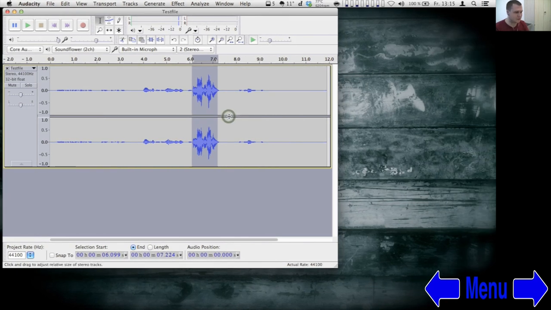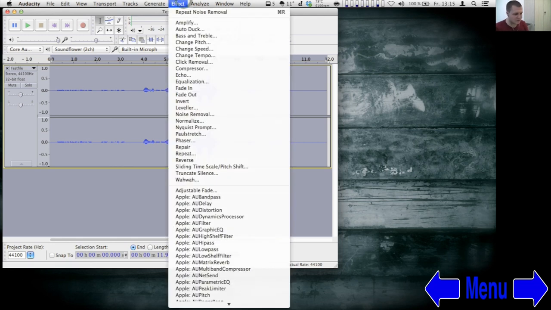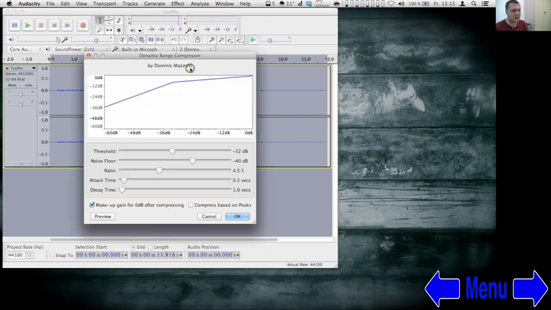And yeah, so basically any program has a compressor on board nowadays and you can use that. For example, Audacity, which is a free program, also has a compressor. And it looks very much the same. So there's this graph and the things mean the same things as for your curves adjustment. There's a few sliders that are different in audio, but there's a threshold here, and the threshold is just moving this exact part here. So it's basically where the compression starts, you can move this to the left and the right.